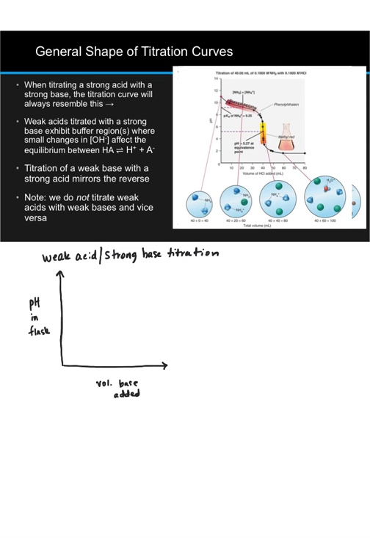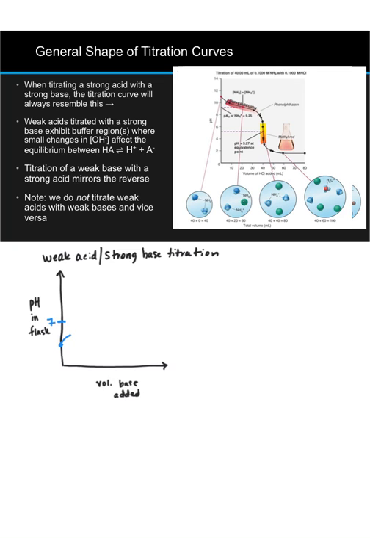In the first example, when we add a strong base to a weak acid, we can imagine a titration curve whose pH starts below 7 but not appreciably low. A weak acid has a higher pH starting out than a strong acid, simply because it doesn't generate as many H+ cations in solution as a strong acid would. The addition of a strong base to a weak acid causes an initial rapid jump in the pH of our weak acid because it consumes all of the scant H+ cations that are there in the first place.